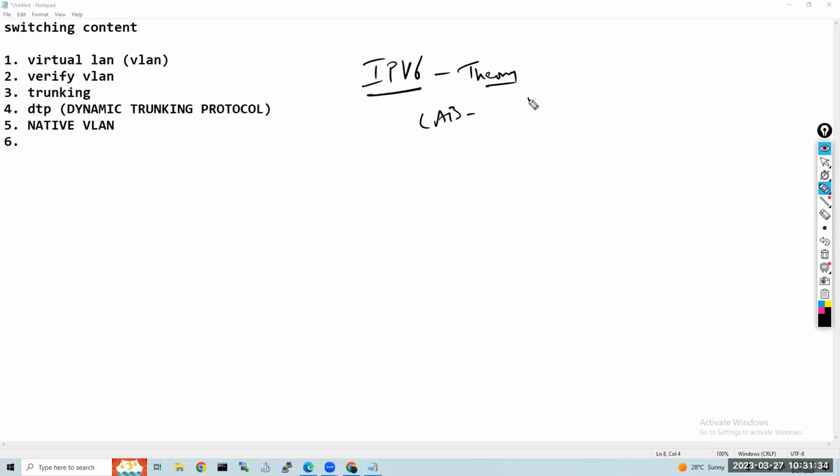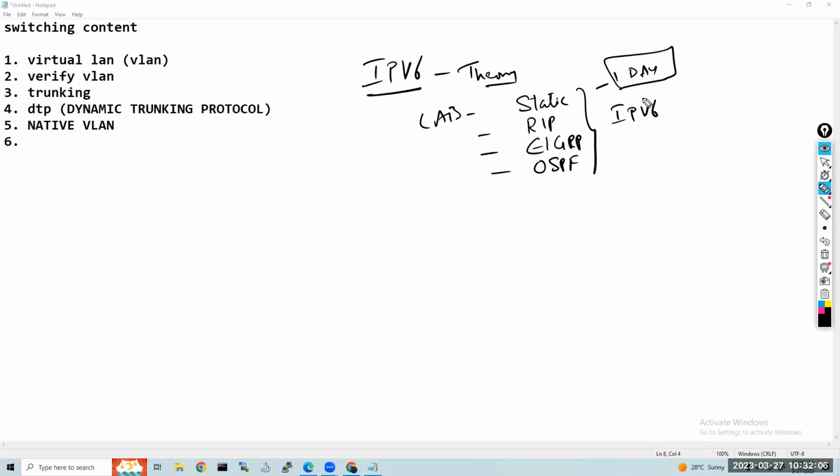We can do static routing. Then we will also do RIP. We'll also do EIGRP. We'll also do OSPF. So using IPv6, 1, 2, 3, 4 protocols. And BGP also we can do, but it takes a lot of time. So I think I want to complete this in just one day.